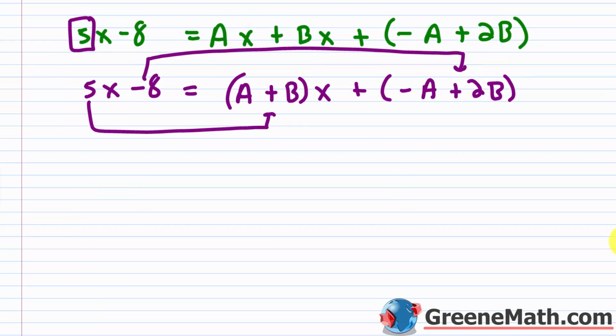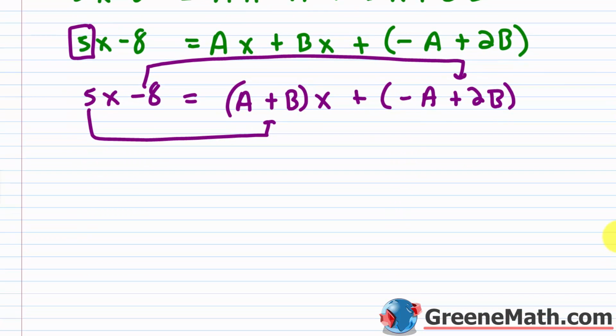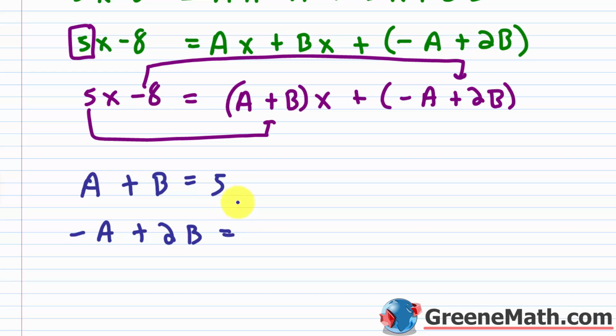Okay. So once you've set this up, and again, you just need to work a lot of examples so you get used to this. All you need to do is say that, okay, I know that A plus B is equal to 5. And I know that negative A plus 2B is equal to negative 8. Now, this is a system, and you do have to spend a few seconds to solve it. It's not too bad. I know A plus B equals 5, so A, if I wanted to solve for that, is what? It's 5 minus B.